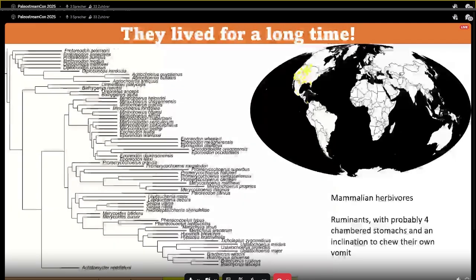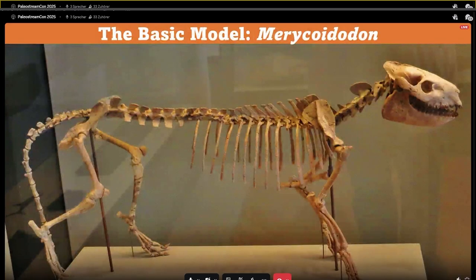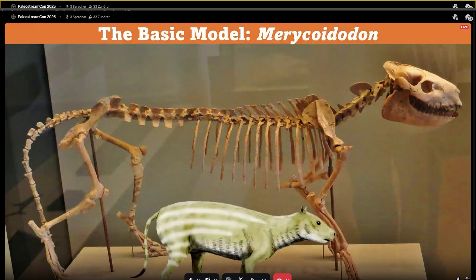And the base model looks something like this. This is your standard generic Oreodont package. It looks like literally any other hooved mammal that we don't know too much about. Most of the drawings look something like this, where yeah, it's something that has 4 legs, fur, and a tail. Now, that said, it does get pretty exciting compared to this. So we're going to take this base model and we're going to upgrade it.